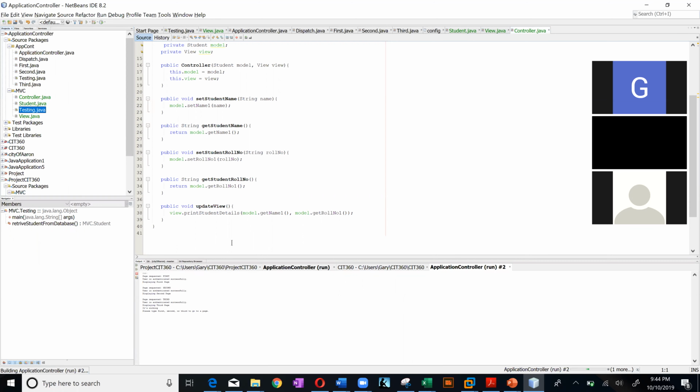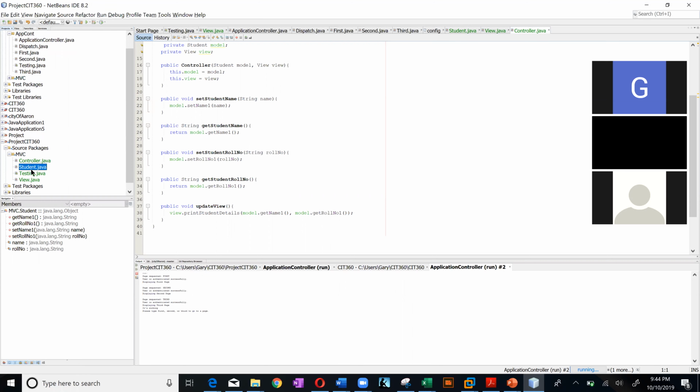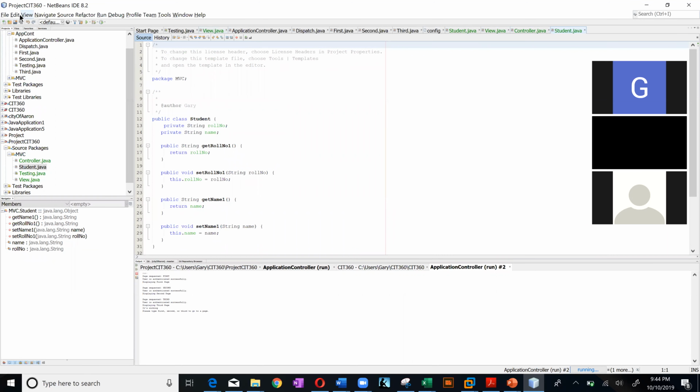Let's see, there we go. Oh wait, nope, that's not displaying the right thing. I was having some trouble trying to get it uploaded to, what was it, GitHub. So here we go. I need to come down here. I think run it as part of that. There we go. So this will give you an example of what it looks like. It's going to say student. I told it to put in Gary, give me a roll number of 1, and I put it in twice. Okay. So there you go. Perfect. It's coming up twice.